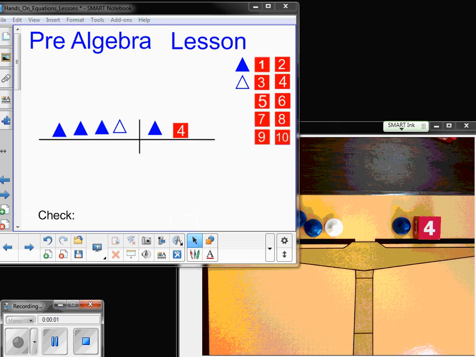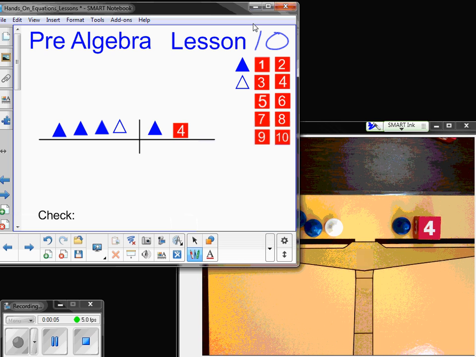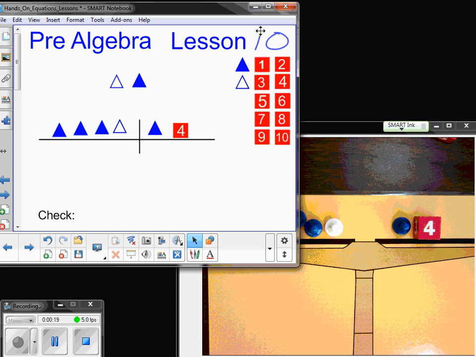Lesson 10. What we're doing in Lesson 10 is we're using the fact that we learned in Lesson 9 that star and x are opposites. So if star is a 5, x has to be a negative 5. If x is a 9, star has to be a negative 9. So those are opposites. We're going to take advantage of that today.